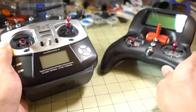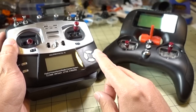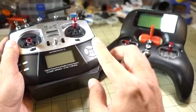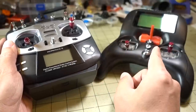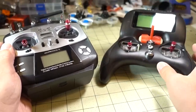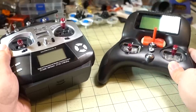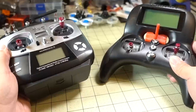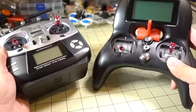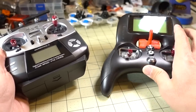I'm going to stick with the Jumper because of one specific reason: firmware updates. This is regularly updated — it came with an October release of firmware, and this is actually the second release of the Jumper with modifications and improvements. The Turnigy Evolution doesn't really get firmware updates, and I think HobbyKing is discontinuing it — they've dropped the price to like $38. So in this form factor, that radio is going away, and that's one of the reasons I'm switching to the Jumper.